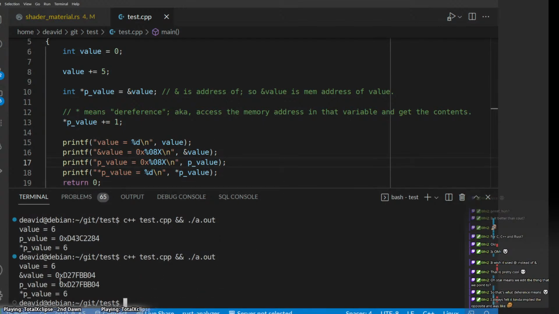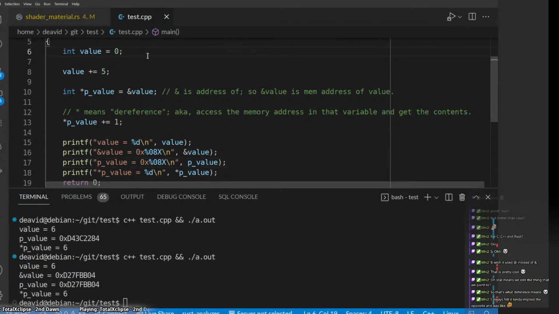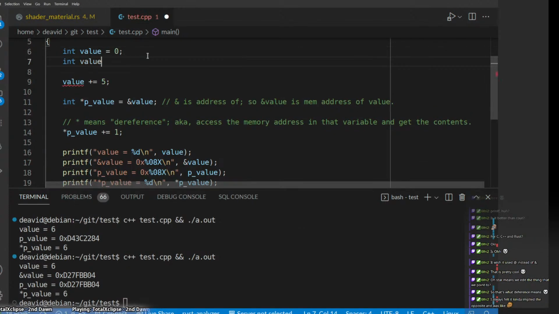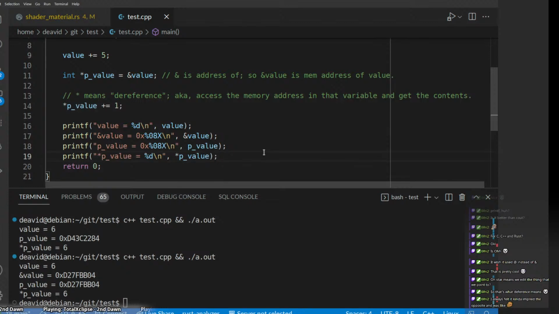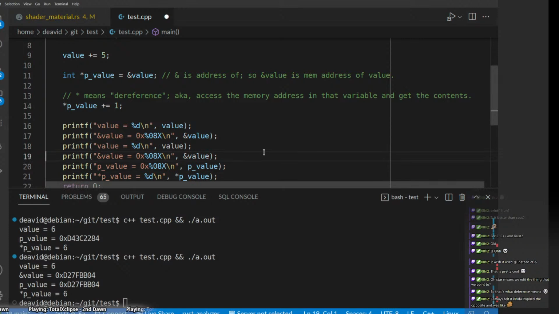You will see that both hold the same memory. If I put here int value 2, let's put bar equals 33. I could also have here bar, and bar.